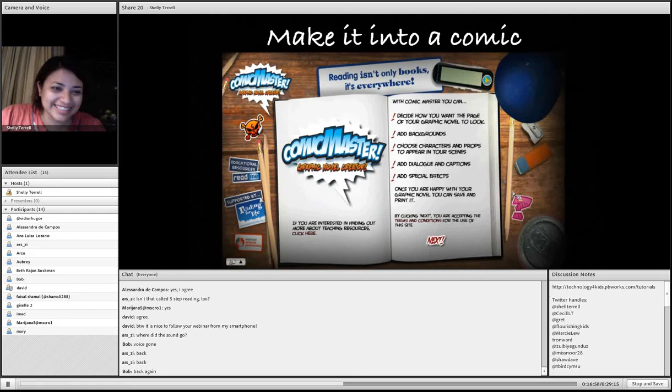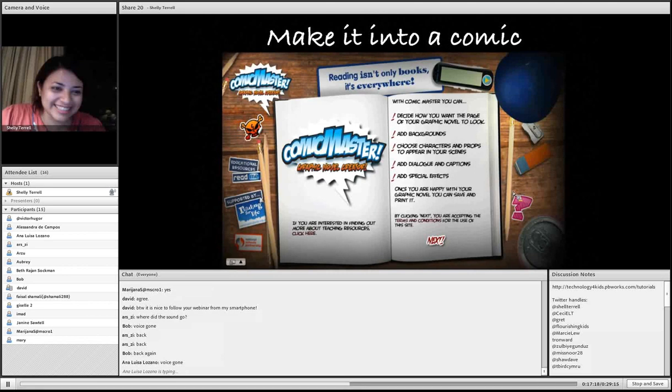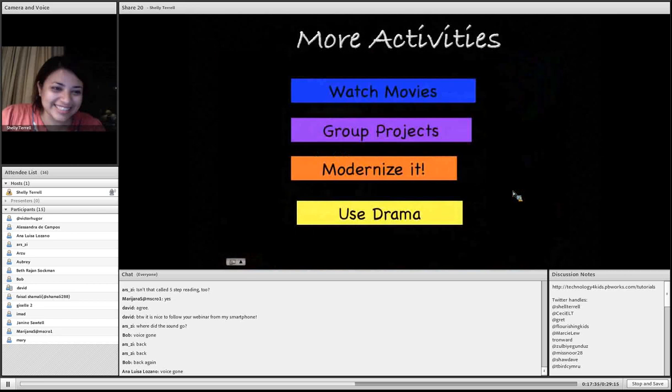Make it into a comic. I think comics are great because then they can really, in the comic, point out themes, point out symbols. They can include the context, and they also have to create the background. They have to think, okay, back in history, what would this look like? When they make it into a comic, you can ask them to make it for now, like how the story would be now. How they can change the language. They can modernize it. And that'll help them remember what they just read and reflect on it deeply.